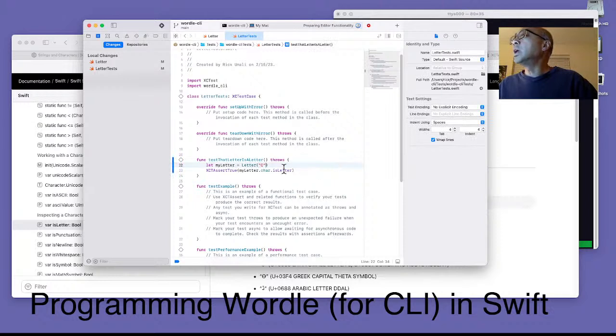Now this may complain about it's missing my letter. Let's see what it does, and pay attention up here. This is where it's doing its work, and if I remember right, and this is why I keep thinking maybe I won't do everything in Xcode, because I'm really just waiting for the computer to catch up. Yeah, so you can see it's now wanting the argument label. So there's a lot of funky syntax like this.